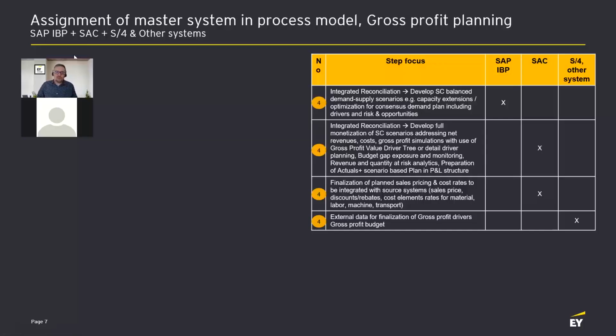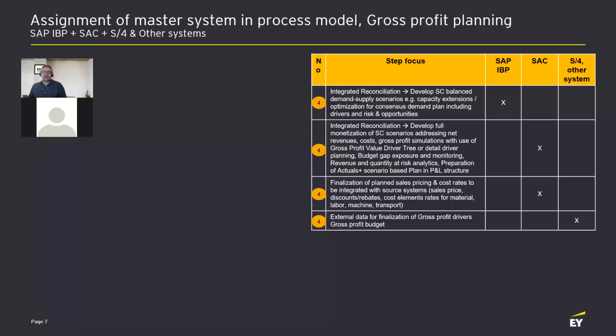We now continue with the explanation of the model for the process step called integrated reconciliation. Just as a reminder, we use a well-established process framework called integrated business planning, but we really expanded this by combining it with the financial planning in order to have a full financial impact in the decision making. So in this case, we actually leverage information from at least 3 types of systems. One is SAP IBP, which really tries to balance supply and demand, but more from the volumetric side.